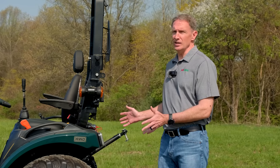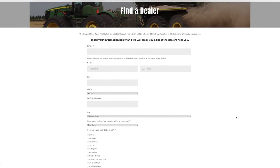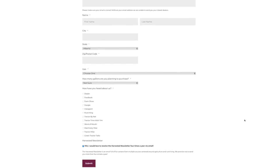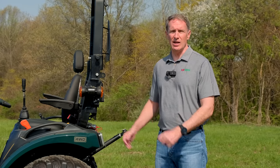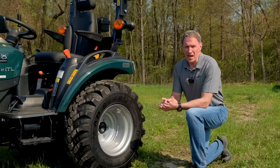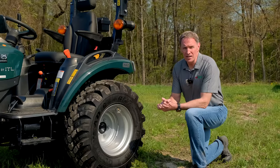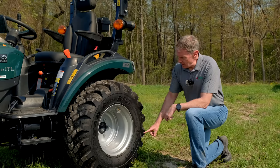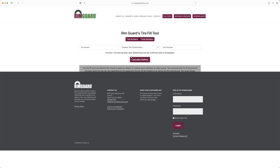Today we've got it in the Summit unit, which is a great tractor. RimGuard is also sold through a dealer network in every state in the United States — 1,250 dealers total — servicing Kubota, John Deere, Mahindra, you name the brand. If you're wondering how many gallons will go into your tires, go to their website, put your tire size into the tire fill chart, and it will tell you how many gallons and pounds. They have over 2,200 tires in the system, and if yours isn't there, just send them a note.